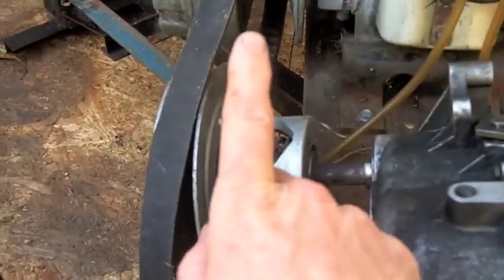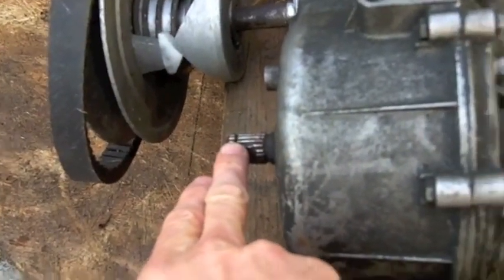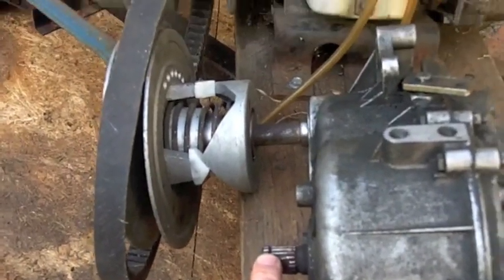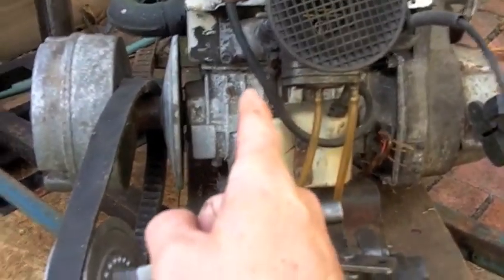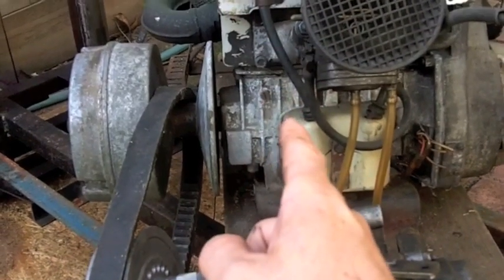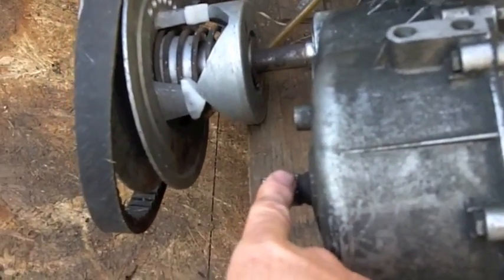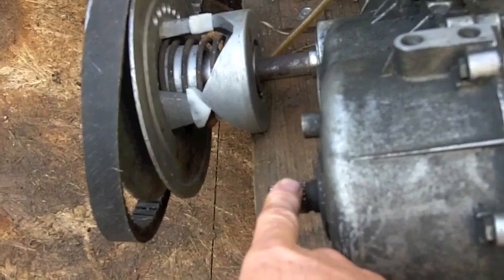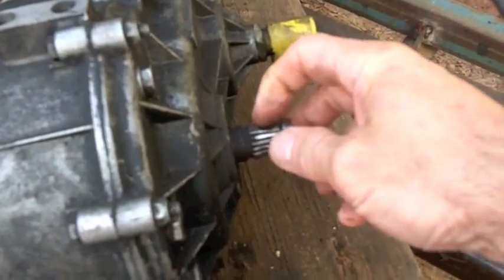It has a 6-to-1 gear reduction ratio, which means this pulley can spin 6 complete times to get 1 full revolution out of the drive axle, which, in theory, should be perfect, because I'll be able to rev this thing up. This thing likes RPMs. I'll be able to get this into its power band, and a 6-to-1 reduction to here, because these bandsaws are low to medium speed. They're not high-speed blades.